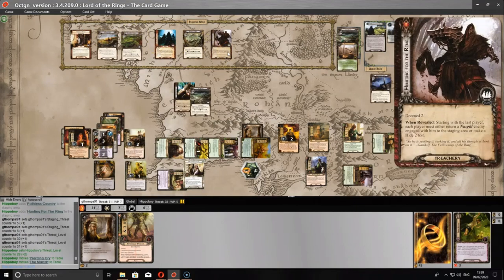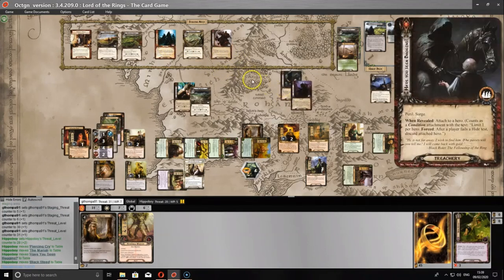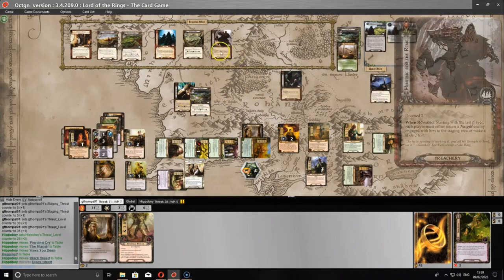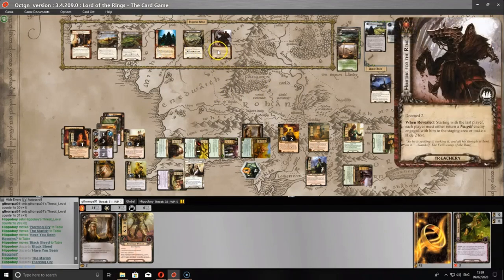Right. And so there's the hide test for something, which I'm not sure. You had to return the Nazgul to the staging area, but there's no Nazgul in play. Exactly. So you still have to make the hide test. Oh, okay. This is how often I play this scenario.